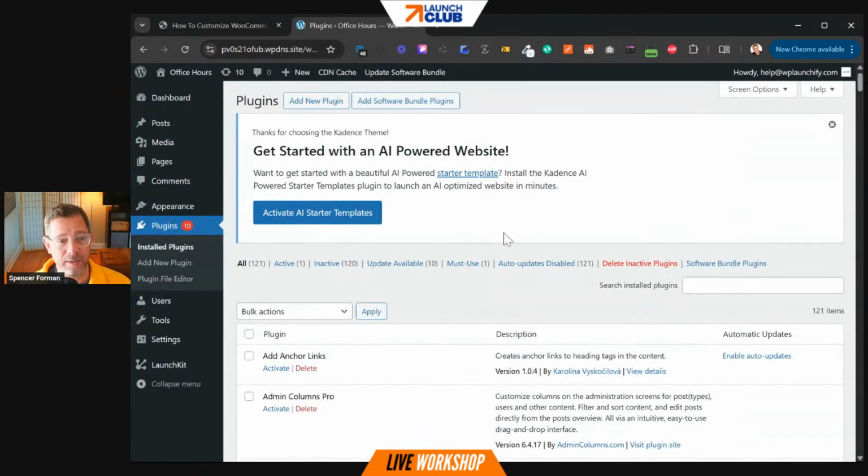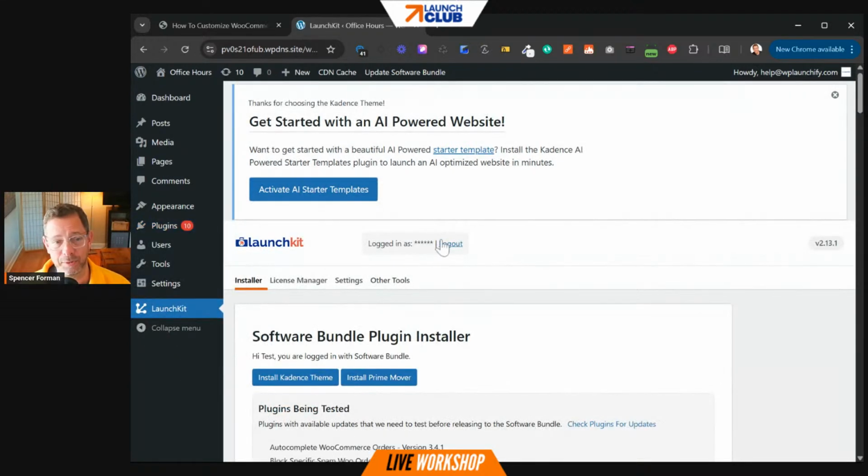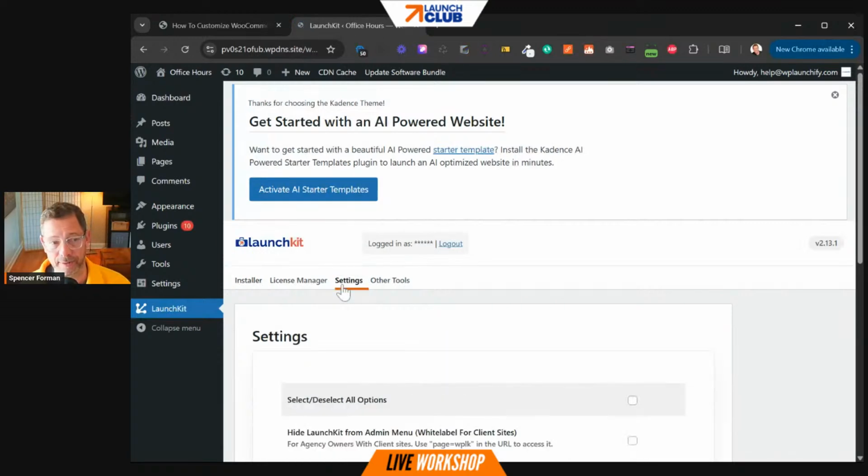One of the other things that you'll notice is there's just all kinds of stuff and spam and things going on all over the place, even before I've activated anything. So what I like to suggest is go into LaunchKit and set up the basics of using the tools that make it easier as an administrator. And that's under the settings menu here now.